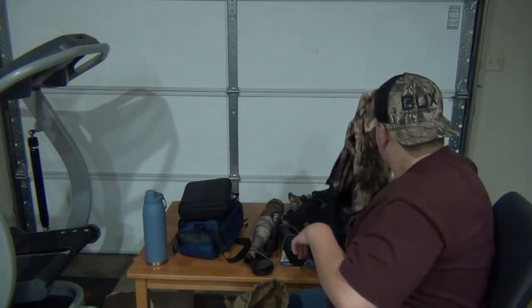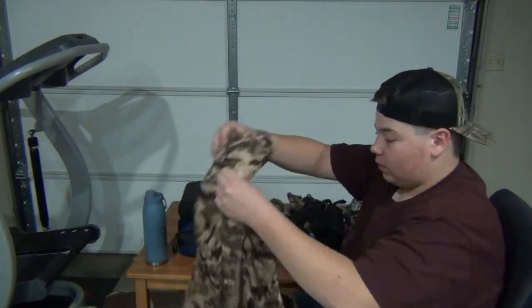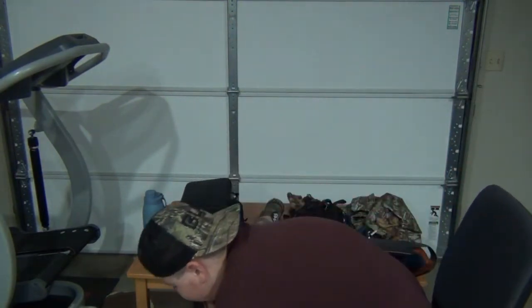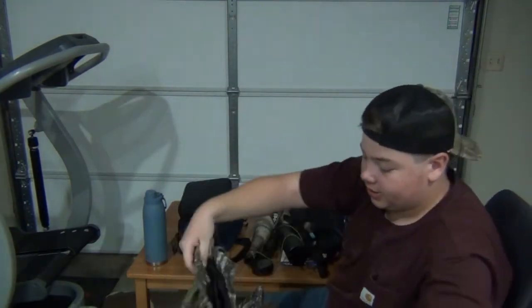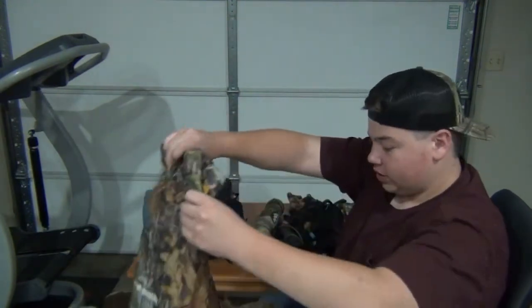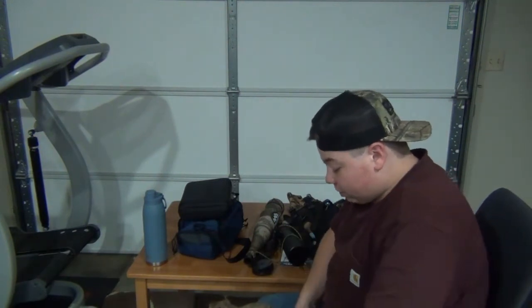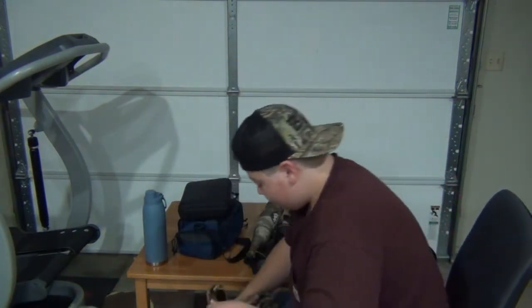All right. We've got our vest, camo vest. Fold this thing up. I'm going to put this all the way at the bottom. It counts for nothing, right? We've got our camo rain pants. I used these a lot in September because I didn't have any camo pants. I got really hot, let's just say that. Winter, these were my kill pants as well. These are for rifle season. These account for nothing as well.